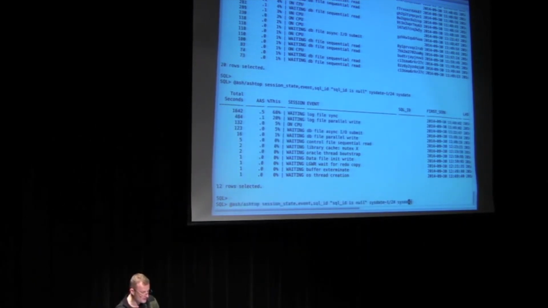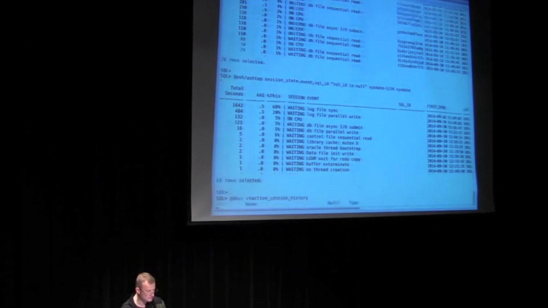Okay, so ASH has a lot of columns, right? If you do have the licenses for ASH, you see 108 columns. If you do have the licenses for ASH, then I think one of the biggest favors you can do to yourself is to go through this list of columns in the documentation and see that you understand what they are roughly about, because they can be very useful.